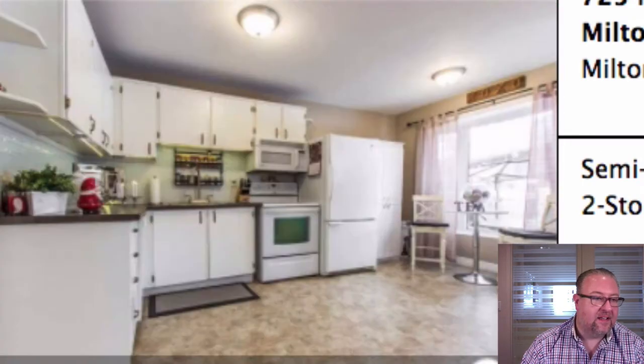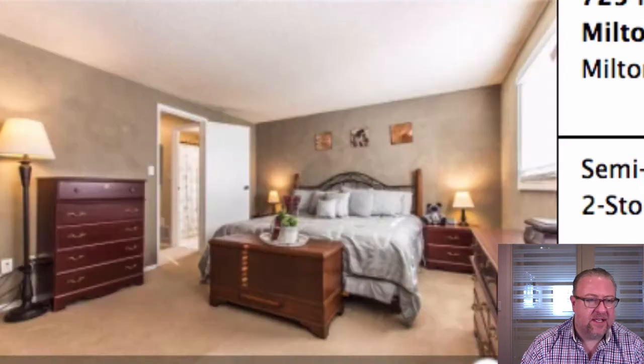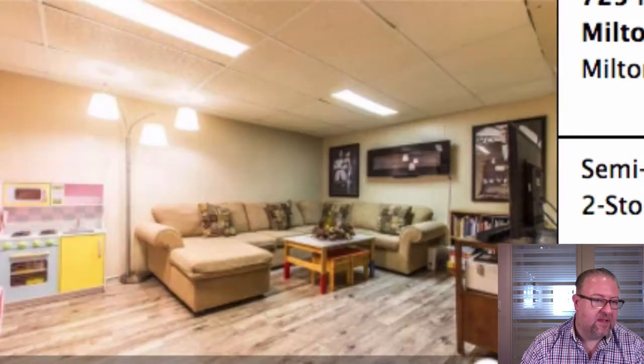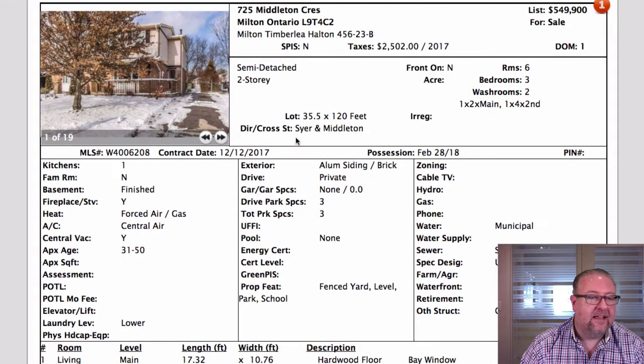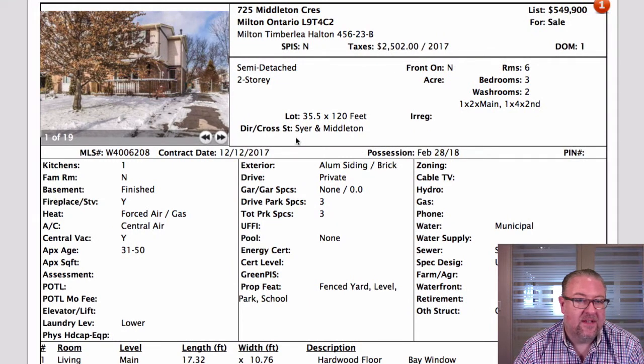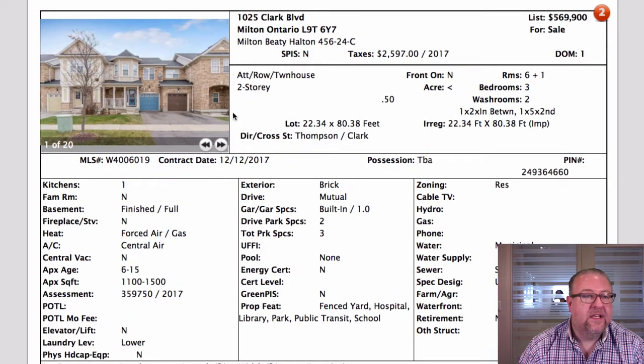The floors look good and there's a very comfortable amount of living space. You've got three bedrooms upstairs but only one bathroom — some newer homes have two. You could finish the basement. There are a lot of mature trees here too. For me, this versus a three-story condo townhouse — there's one in this list with $85 condo fees — it just makes so much more sense to do something like this. It's a great price point and it's the pick of the day.